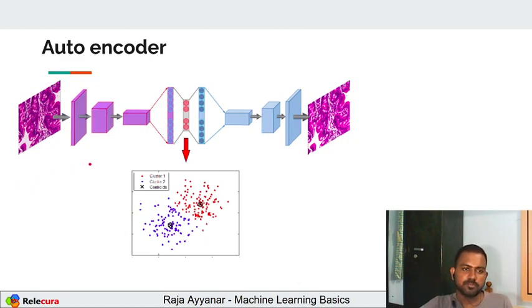Then there is an autoencoder. Let's say here is an image, and to reproduce the same image, it works like a compression. Let's say here is a 256 by 256 image, and I'm compressing it to only 4 pixels. Then I regenerate the image from that. If I can get the same picture with 4 pixels, it's really good, because I don't have to store all of that. I can just store these. This is called an autoencoder. The idea is that it has to identify this. Usually this is used as an embedding. So once you know this, you don't have to keep the full image. To generate this, an autoencoder is used.